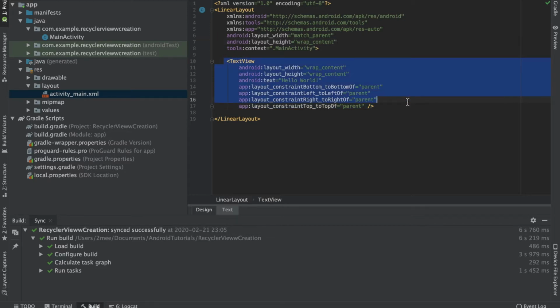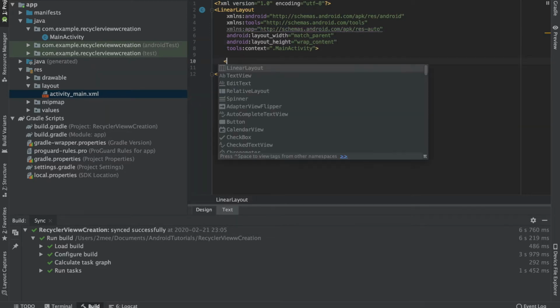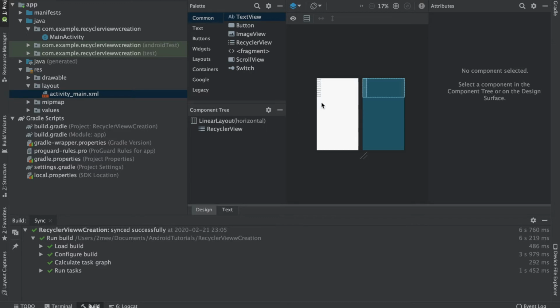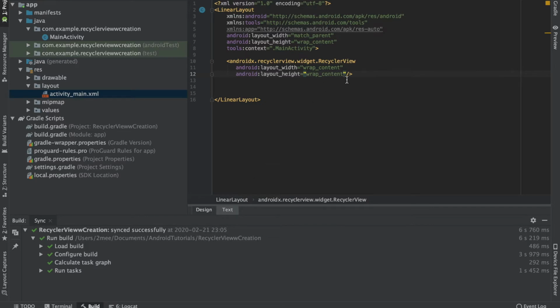And let's remove this text view, and we're gonna add in the recycler view we just imported. Okay, so added androidx recycler view. After that, you can add in the width and height. So let's wrap the content. Let's place the same thing here in wrap content. So if you have a look, you'll have some list like this. So that is where you know it's right. Let's keep an ID because we might need to refer to it later on.